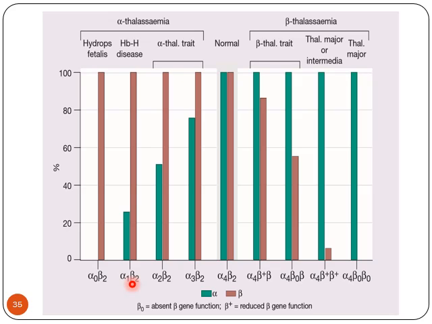copy of the alpha subunit, to alpha thalassemia trait having only 2 or 1 defective alpha subunits, while if the beta is defective, this is a beta thalassemia. If there is no beta subunits, this is a beta thalassemia major. If there is only 1 beta subunit, it might be a major or intermediate, while having a disrupted or a reduced beta subunit will lead to a beta thalassemia trait.